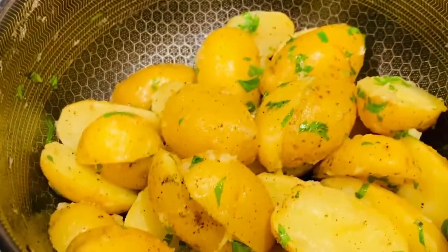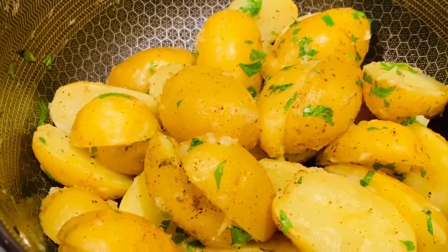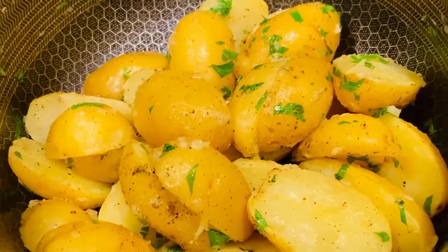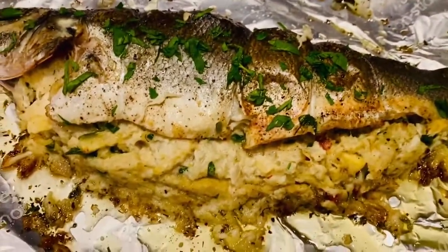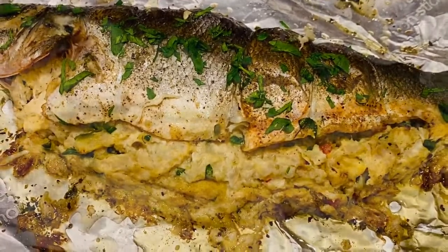And I'm actually going to serve this with some parsley and lemon butter and parsley potatoes with some peas and a salad. So that's it. Looking forward to tasting this.